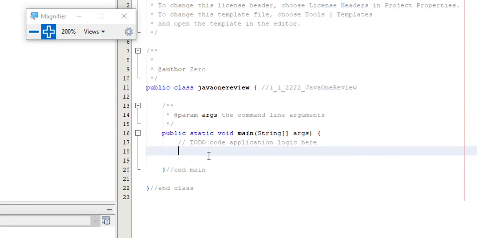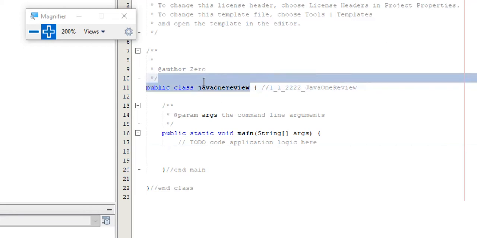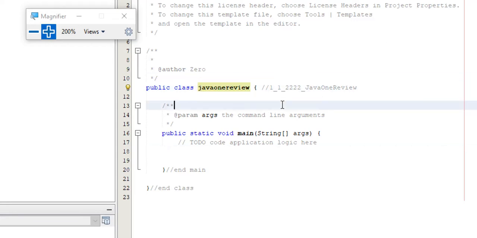Now for those who may not have had me before, I'm going to tell you a few things I want you to do that you may not have had to do before. First off, I did not name mine correctly. I called it Java 1 Review. But how I would normally name it looks like this. And actually there should be a little underscore there. It would be underscore and whatever the date happens to be. I am, of course, doing this like 200 years in the future, as you can see. And then I put the name.